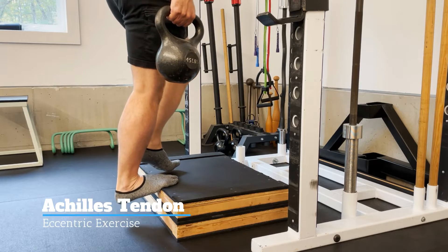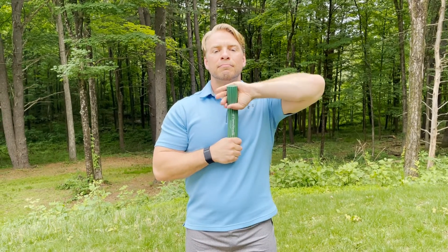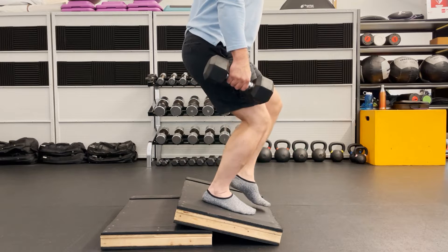Tip number one: eccentric exercise. The main reason why you got tendonitis was because your tendon was too weak for an activity that you performed. It was either too heavy, too fast, or too many times, and the tendon began to fray with the accumulated microtrauma. The trick to getting back to your work or sport is strengthening your tendon through a full range of motion using slow, controlled, eccentric exercise. You need to use enough resistance so that the tendon is mildly irritated as you're doing the exercise, but it doesn't feel any worse the next day. This is important because the mechanical stress stimulates collagen growth and healing, while the slow, eccentric loading makes it safe by reducing the shock load on your tendon.